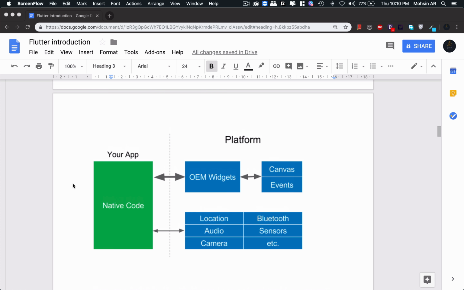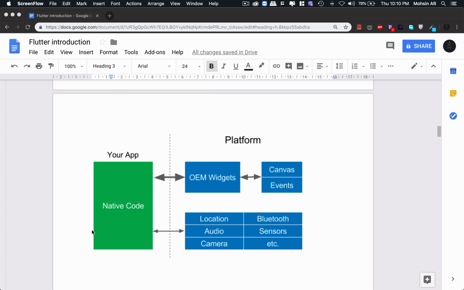Now this is the picture which tells you how your application works in the native mobile SDKs, or platform. Your application's native code is in green, platform in blue.